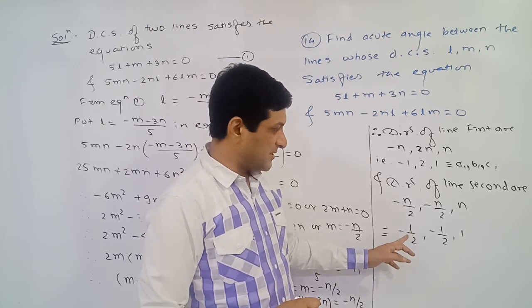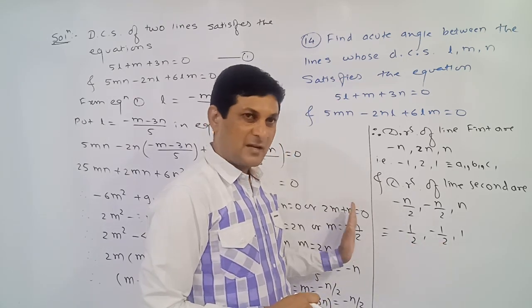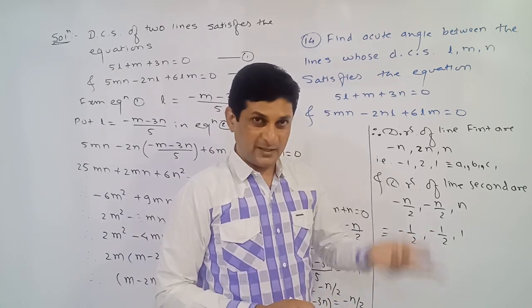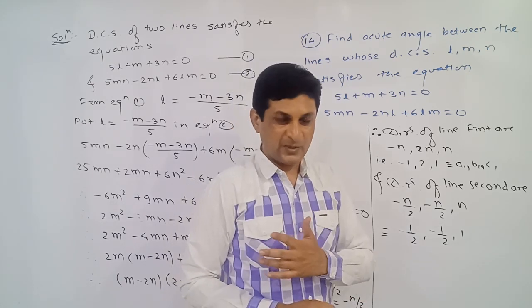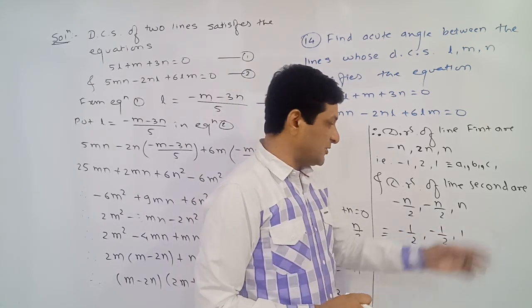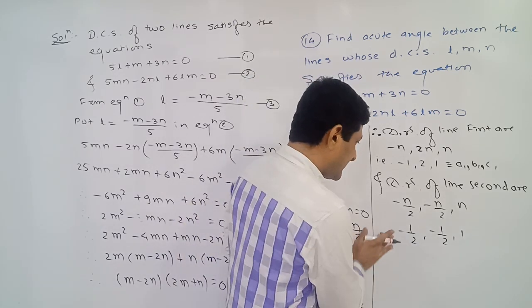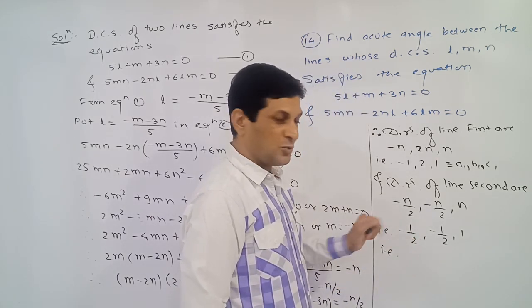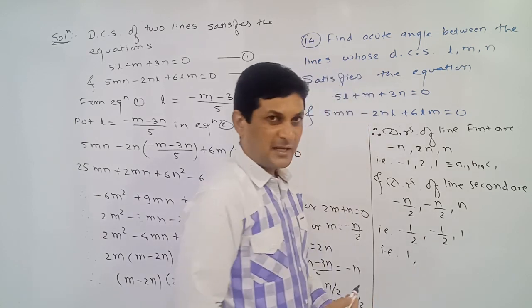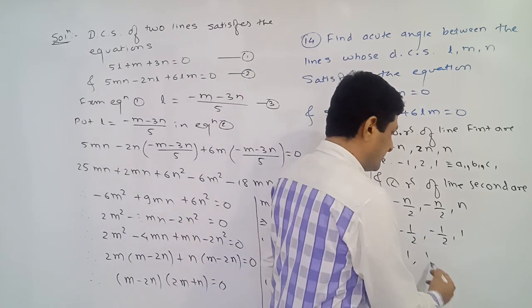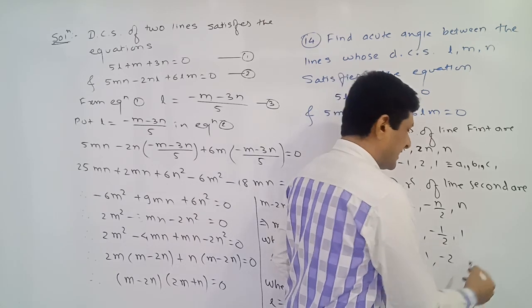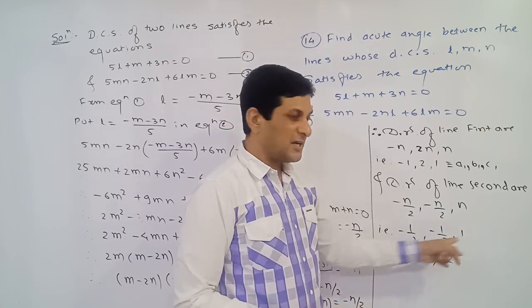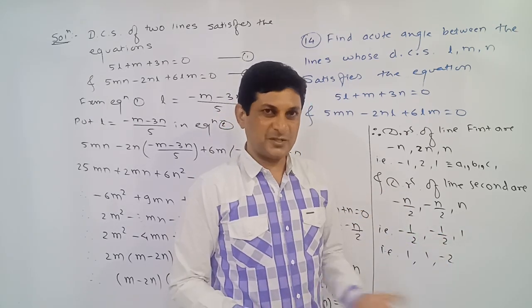To eliminate the fractions, the better way: what is in the denominator? 2 is in the denominator, so multiply by 2. And here we can observe that two terms are negative. If we want to eliminate the negative signs also, we multiply by minus 2 here. Let us see what we will get. Minus into minus will become plus, 2 will get cancelled, and the remaining term is 1. Here also, multiplying by minus 2, the remaining term will be 1. Here we will get minus 2. We are just simplifying it. These are the direction ratios, after cancelling the common factor. And why are we multiplying by minus 2? To eliminate fractions.